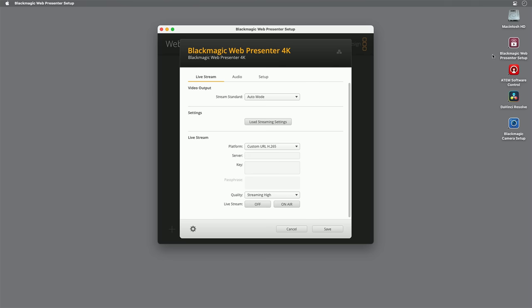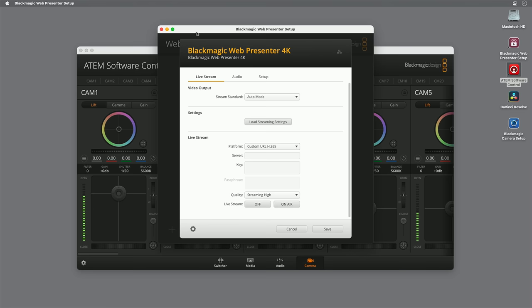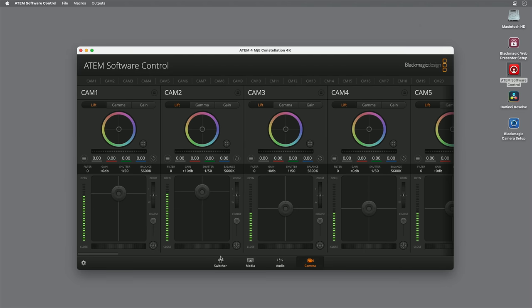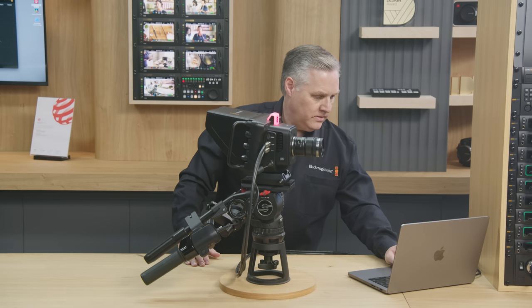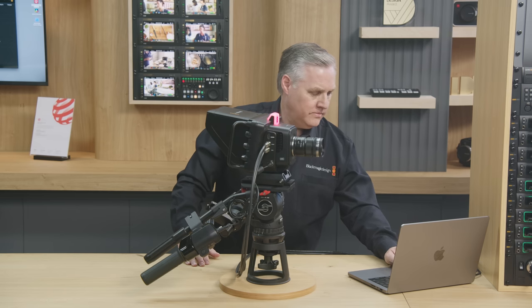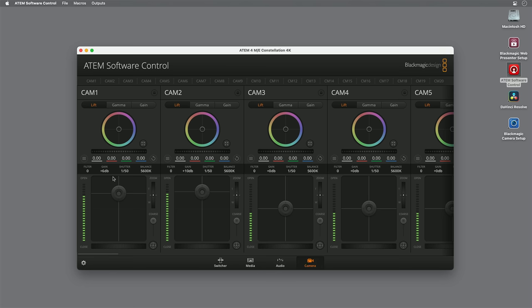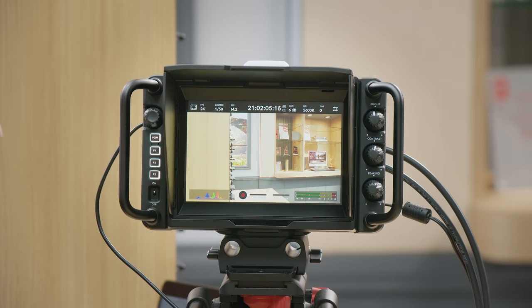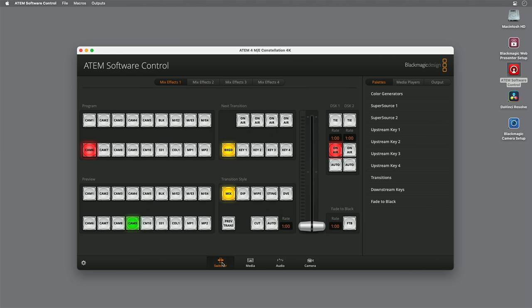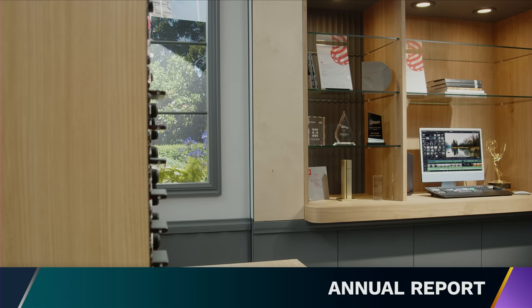So if I go into the ATEM software control, I'll get rid of this. I'll go to my control and you can see I can go to, there it is there. And I can also do all the camera adjustments as well. So I've got the ability to do that. Actually, I should switch back to the camera so I can show you as I adjust it. So there it is there. It's really cool.